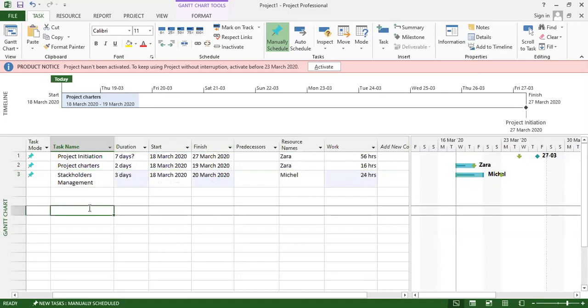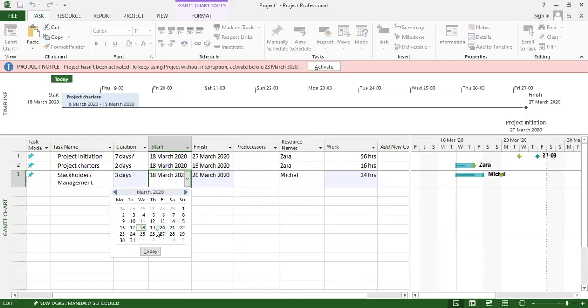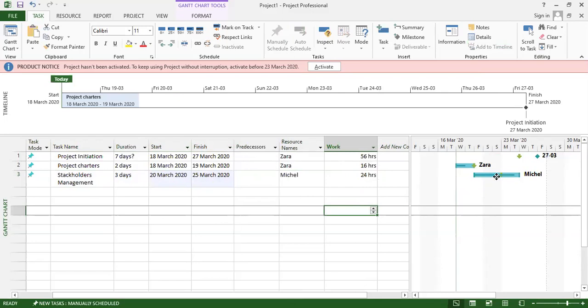So the important thing to understand here is stakeholders management. 3 days it will take. Wait a second. What will it start on? Michael is performing this task in 24 hours. He has worked, and he's doing 70% of the work. Okay, so this is Wednesday to Thursday, right? This milestone is performed, and another person is basically starting this work on Thursday to this particular Wednesday. So this is showing the 27th of December.